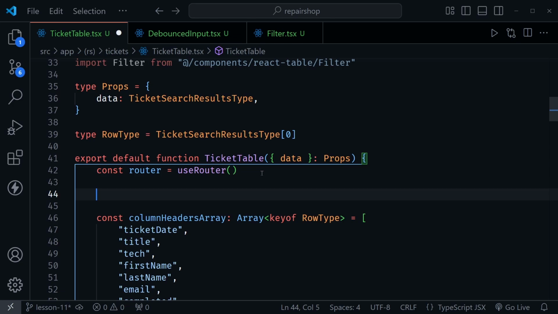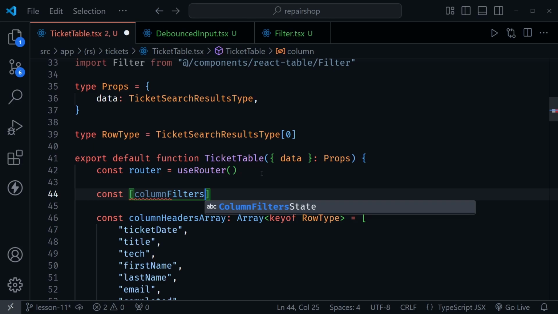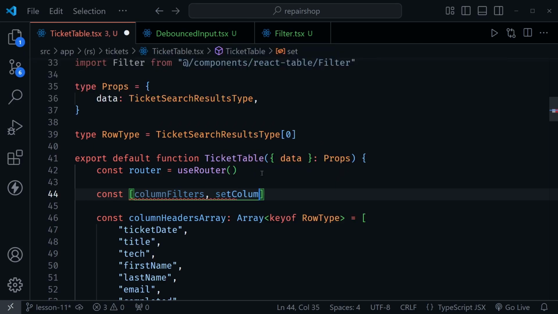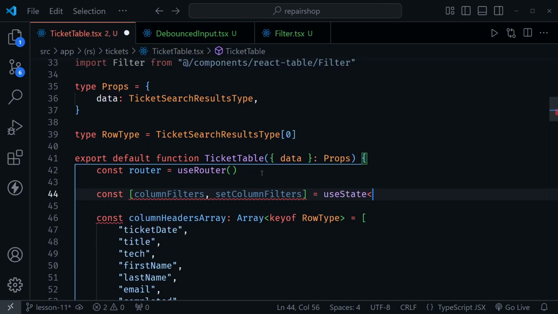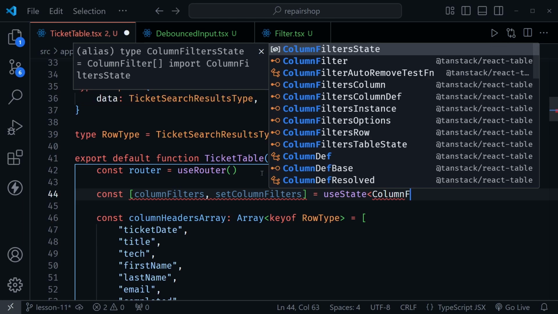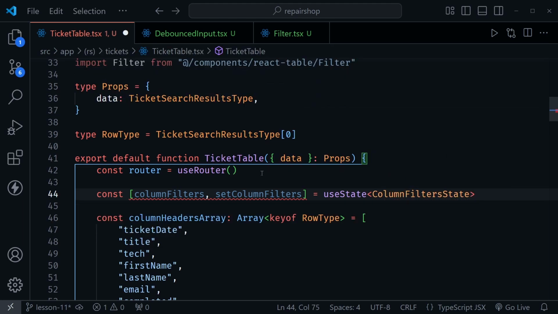So I'm going to say const, and then with brackets inside of this, I'm going to have column filters and set column filters. I'll set this equal to use state, and here's the type that we imported, column filters state. And then we'll start this with an empty array.